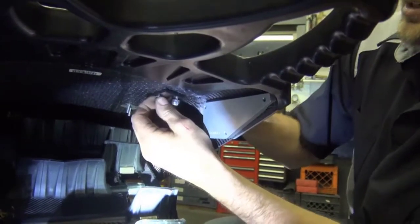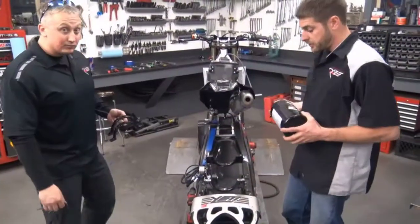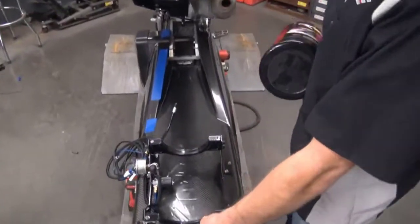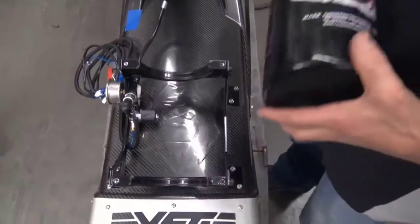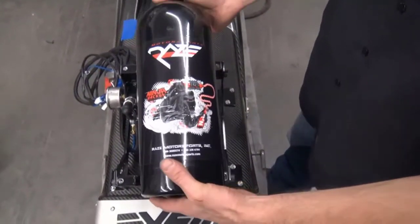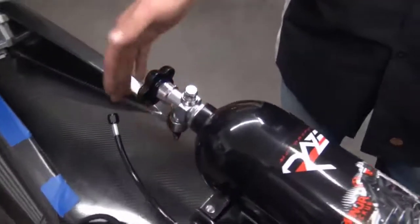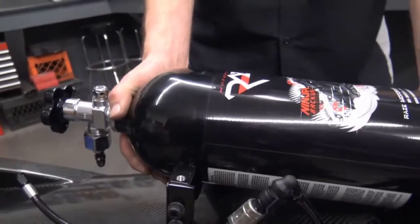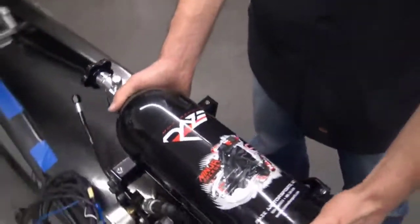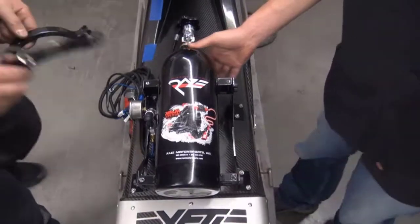Once again, always a good idea to go ahead and start all of these before you tighten any of the hardware. Now it's time to go ahead and set your bottle in. The mount comes with these rubber O-rings installed in here, kind of support the mount. Go ahead and set the bottle down with the pressure relief valve straight up and the outlet straight down. Center it up in the mounts where the decal fits evenly in between the mounts, and go ahead and push down in there snug. It'll fit nice and tight in there.